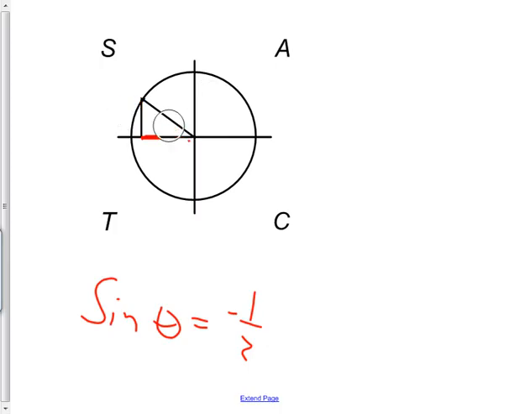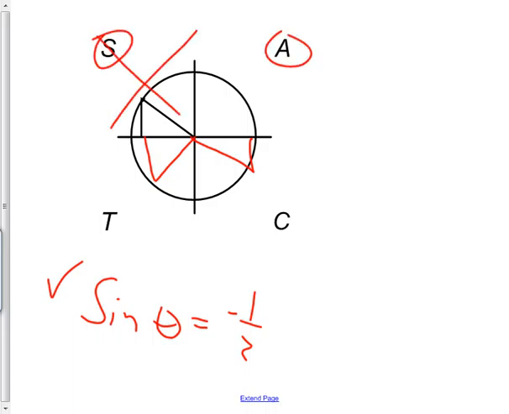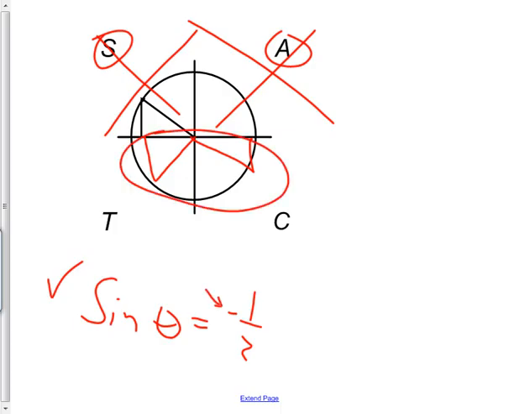So if I want this problem, this red one here, to be answered, then I need to draw it down here or over here. Both of those would have negatives in the right spot. Because see, sine is positive here and here, so it can't work there and it can't work there. If sine's going to be negative like this, it has to be one of those two.